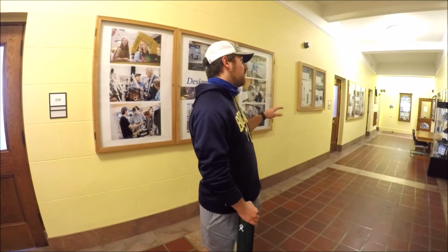So we are currently in Roberts Hall right now. This is the OG engineering building. It was built in the 1920s. There's a lot of history here. You can see it's all the original architecture and whatnot. We have the Mechanical and Industrial Engineering Department, which is one of the founding majors at MSU, just down the hallway. You can really get the sense that there have been a lot of smart people that have walked through these halls, and it's definitely an inspiration as a current engineering student.